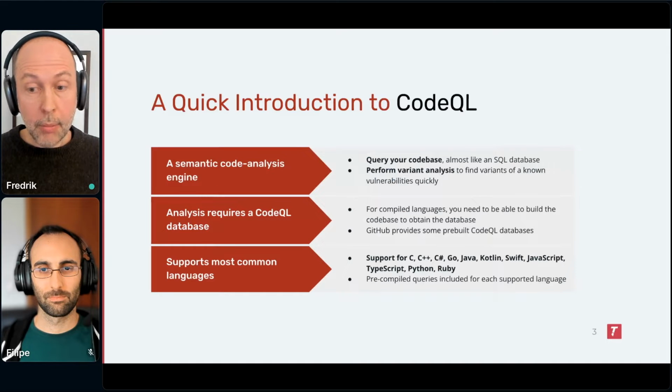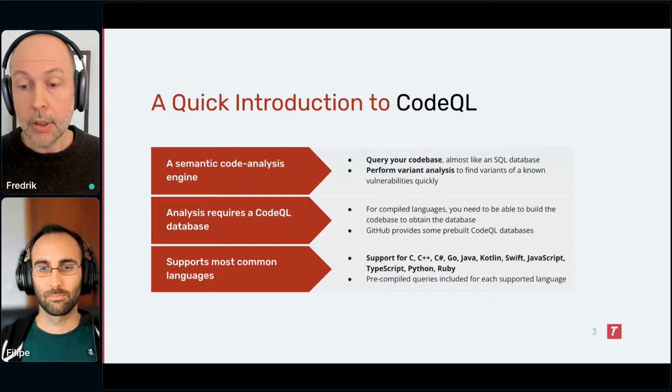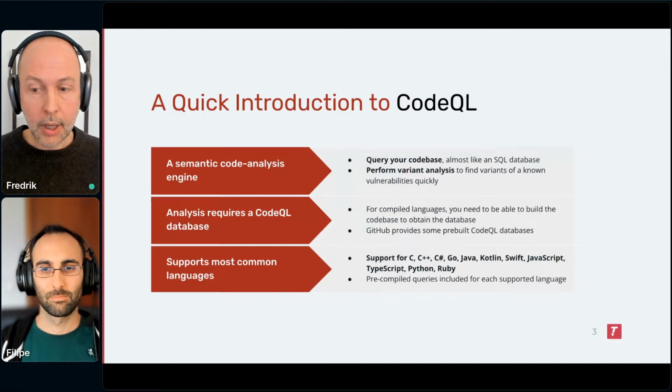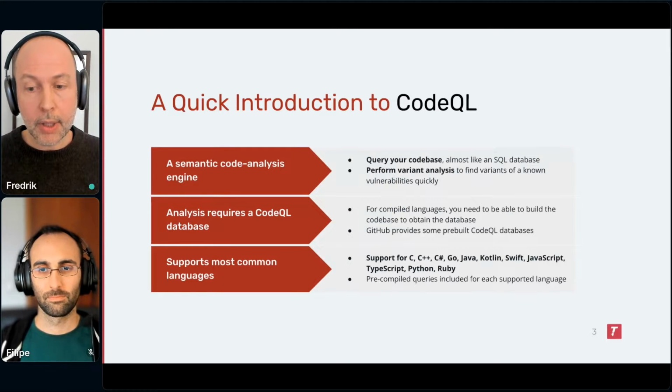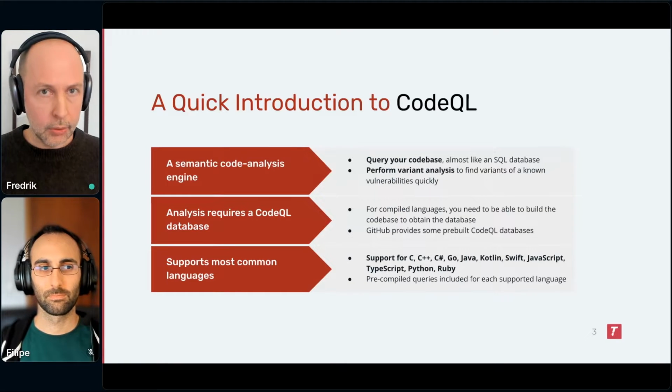CodeQL supports most modern languages, and for each supported language, you get a huge standard library that you use to write custom queries. There's also a large number of precompiled queries that are included with the tool. I think that is super nice, because these can be integrated into CI/CD without any knowledge about CodeQL whatsoever. So you can get the benefits out of CodeQL without even knowing anything about how the tool works or how to write queries.